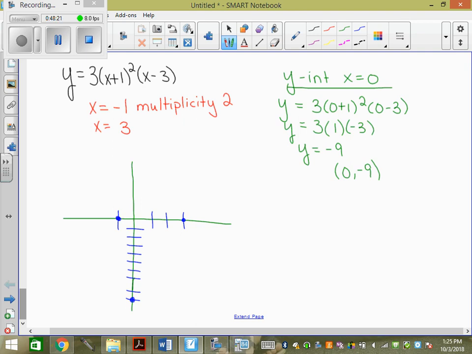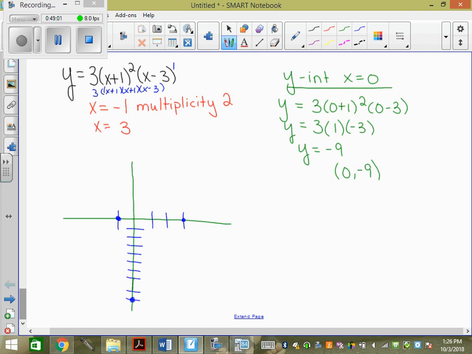It's a degree what function? It's a degree 3. This is x what? Squared when I'd expand it. When I'd expand it, I'd have an x plus 1 and an x plus 1 and an x minus 3. We agree? So when I would expand this, it would be an x times an x times an x, which is an x cubed. So I know it's an x cubed graph. I know I have to end in opposite directions. My leading coefficient is really easy to find, actually, when it's expanded like this. You just multiply all your front numbers. 3 times 1 times 1 times 1. What's my leading coefficient? 3.